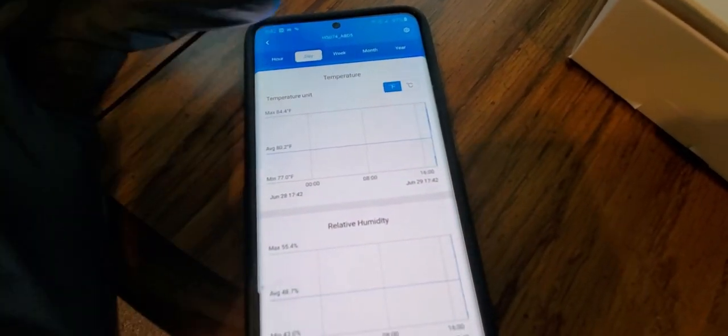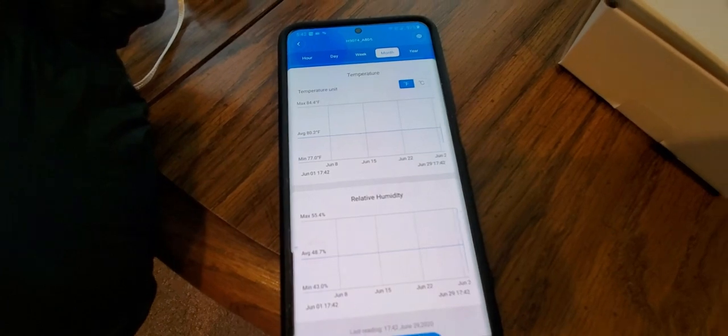And now you gotta click on this. Poof. Magic. We got hour by hour. Too sweet to be sour. And it tells you humidity down here and the temperature down here. And then the day, you can switch it to day, Monday through Sunday, week to week, and month to month, and year to year. So that's really cool.